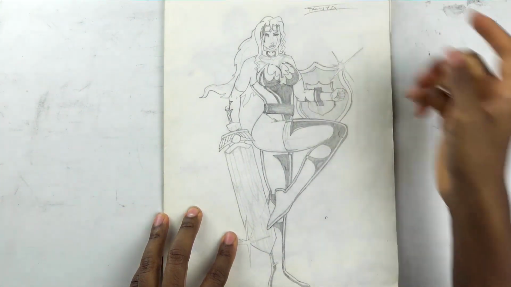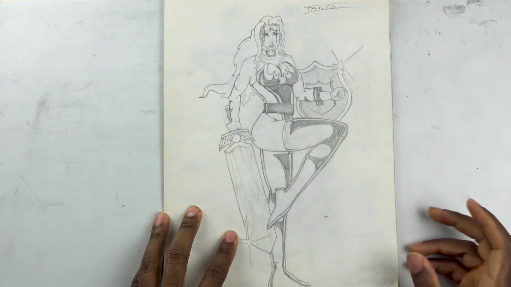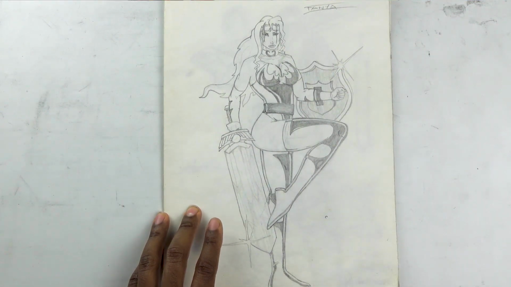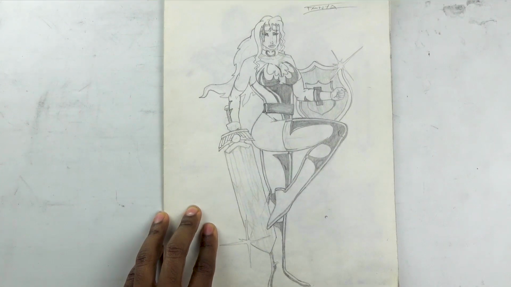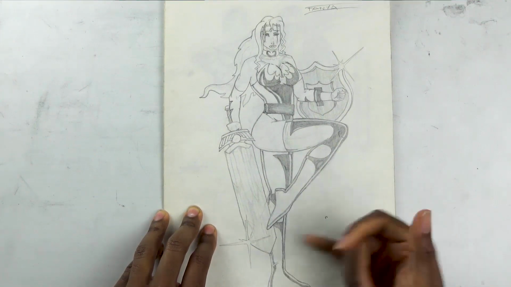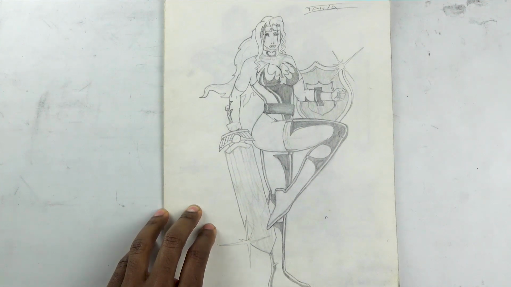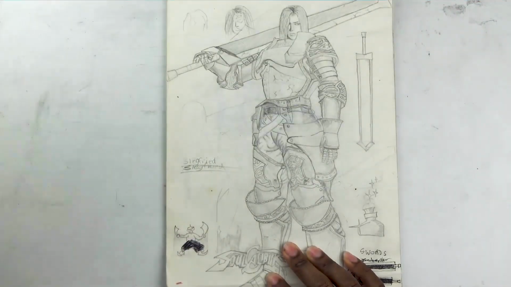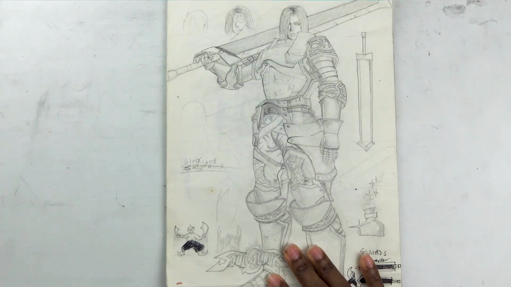Tanya is a character from Mortal Kombat Gold. I believe she was a new character to that particular game. I don't know if she was in Mortal Kombat 4, because I know Gold was pretty much like a special edition for Mortal Kombat 4, exclusively for the Dreamcast, I think. If memory serves me correct, I don't remember. But yeah, that's Tanya. And then here we got Siegfried.